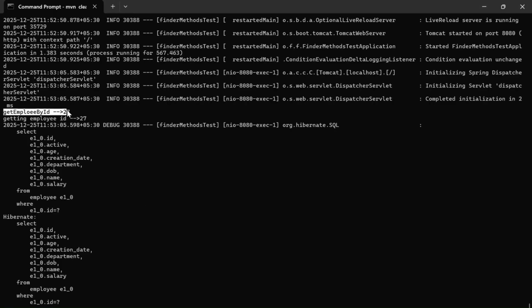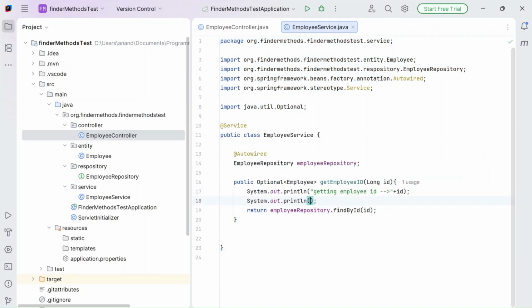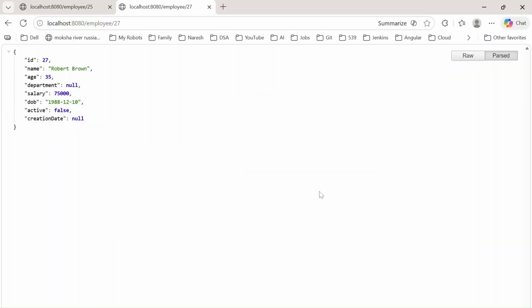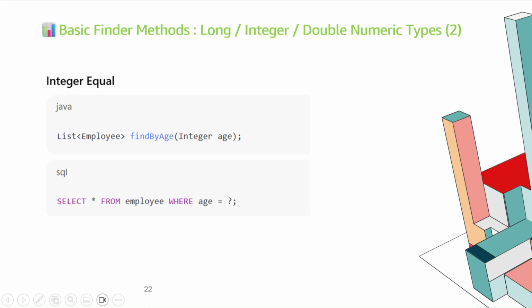Getting employee ID. Let's do one thing. We should display the output also. Perfect. Is it compiled? Yes, 27. Yeah, this is the row. Let's do find by age. Pass the integer.